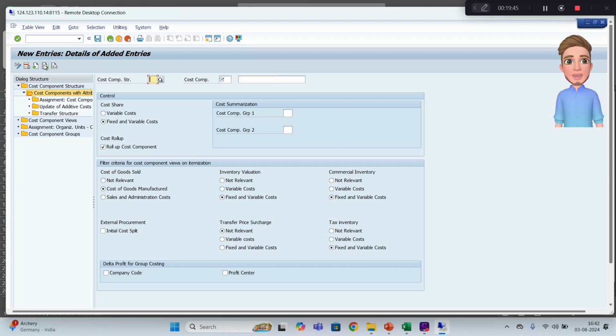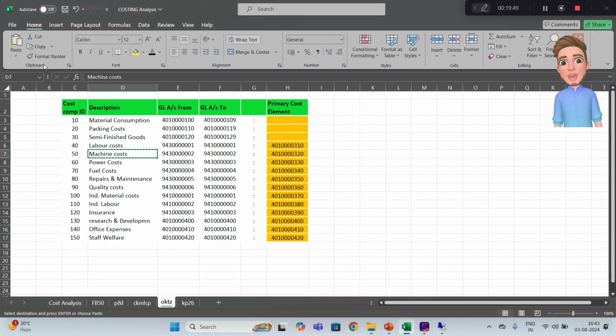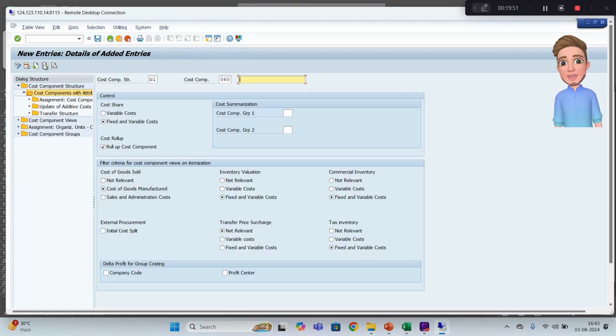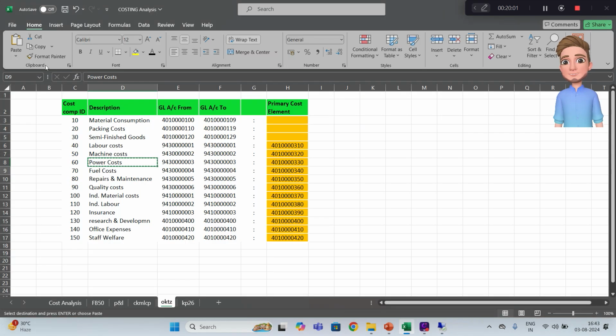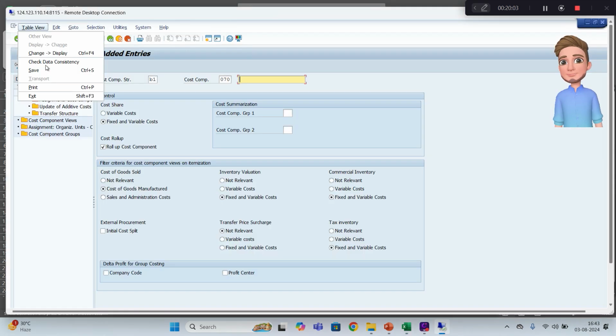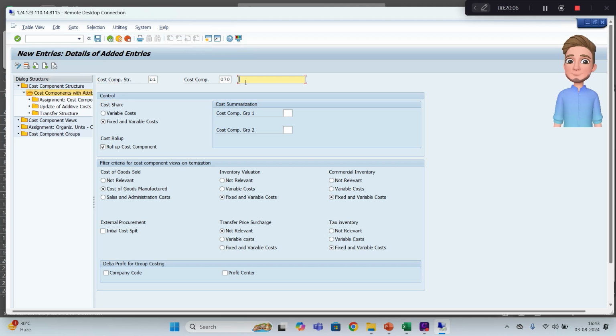Go to the next entry. Now I'll assign B1 060. 060 is the power cost. Okay, save. Go to the next entry, B1 070, fuel cost, say enter, save.